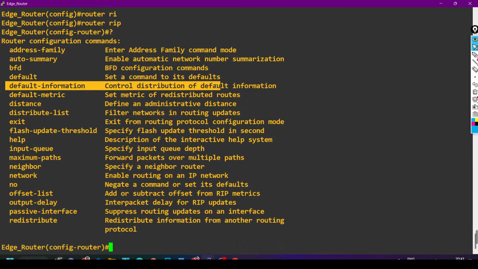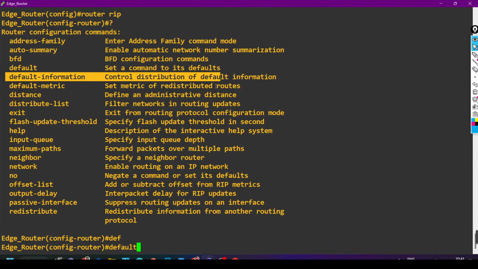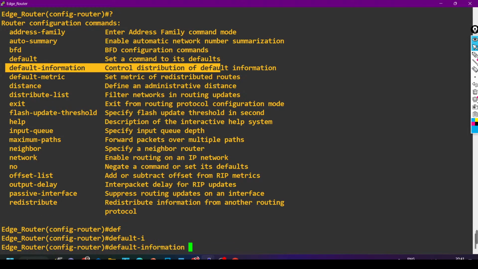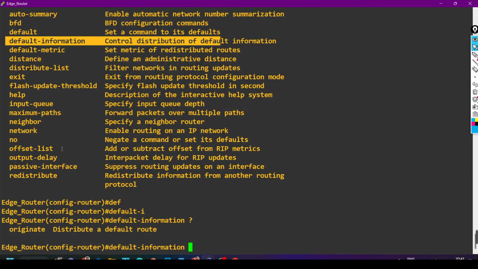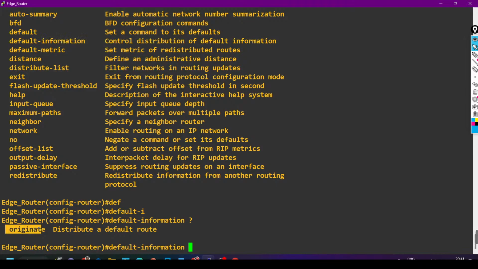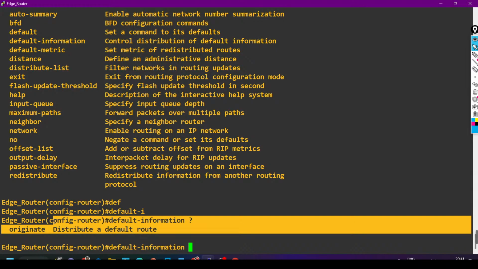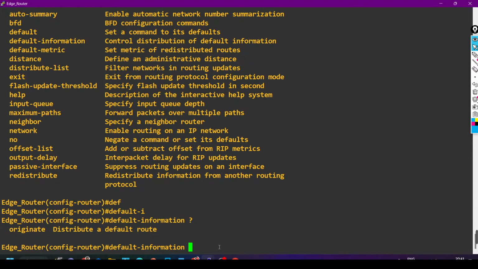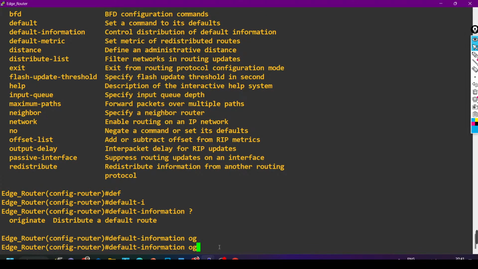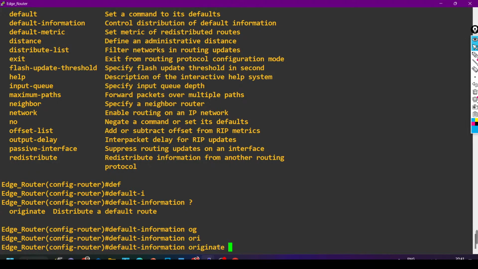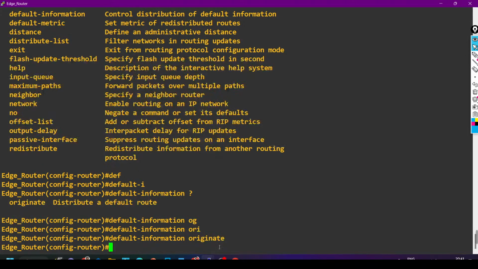So say default-information, and then if you put a question mark again, you get the option originate. Distribute default route, right? You can say default-information originate. By running this command, you can originate a default route in the RIP domain.